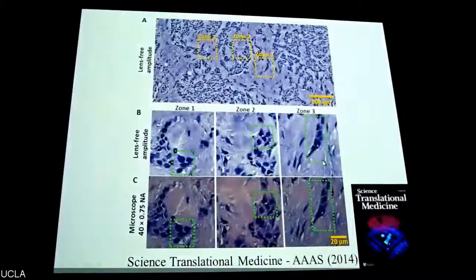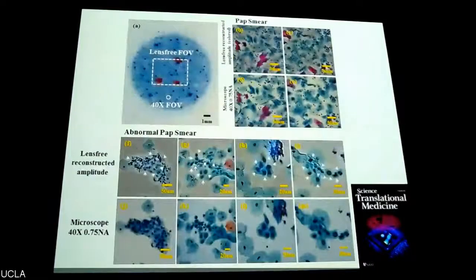You can also bring color in different ways to the same platform. In fact, we've given these images created by our microscopes to a board-certified pathologist for her to diagnose breast cancer with our images compared to a regular microscopic image taken with a benchtop pathology-grade microscope. We've achieved 99% match between the two modalities, meaning that we not only reconstruct at the subcellular level, but also retain features of interest for diagnostic purposes.